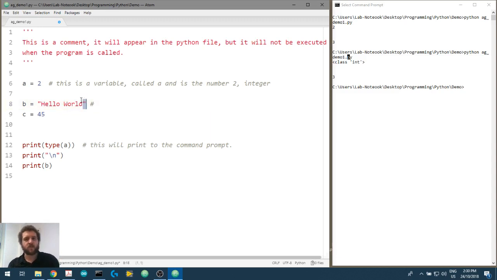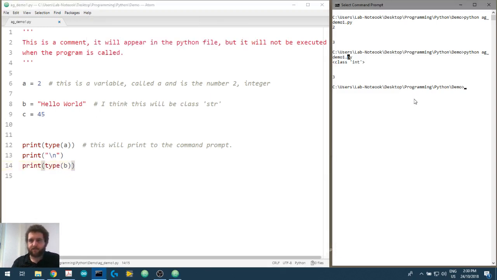This is a signal that we want it to be a string, and I think this will be class string. So we'll print type B. What do we get? Class string. So we've got a second type of data here. Strings, so words, one way you could think of it. If it's in quotation marks, then it's a string.